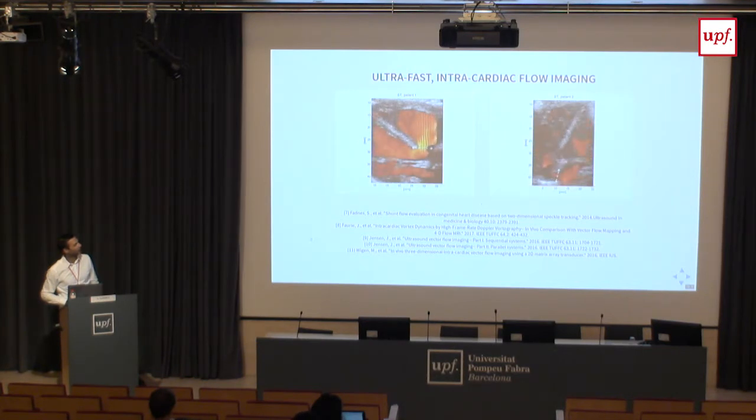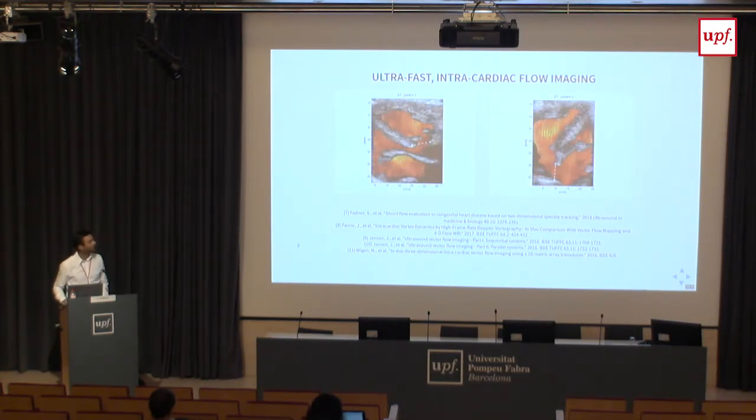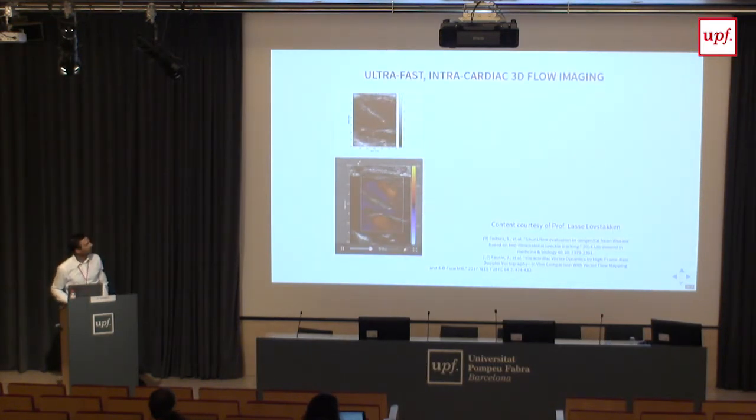And this is another example where they use the same technique. And now this is moving on to trying to combine Doppler and speckle tracking of blood because you have such a big frame rate. And doing that, well, you can, to start with, get really nice pictures of motion. So you can track the wall and you can track the speckles of blood. Unfortunately, we cannot see very well, but you do see the speckles of blood. So when you reconstruct this and you put some colors as if it was color Doppler imaging just to show the direction, you get this sort of visualization where you can see now so much more nicely the flow represented using these particle tracking methods.